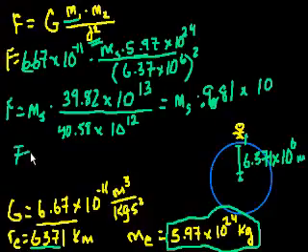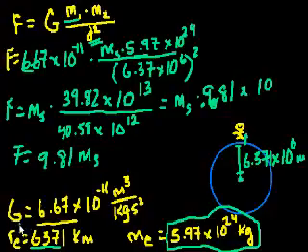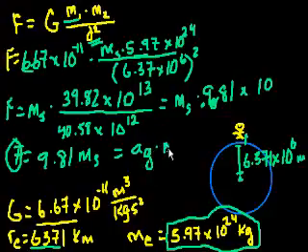Well, so the force is equal to 9.81 times the mass of Sal. And where does this go? How can we figure out the acceleration right now? Well, force is just mass times acceleration, right? So that's also going to just be equal to the acceleration of gravity, that's supposed to be a small g there, times the mass of Sal, right? So we know the gravitational force is 9.81 times the mass of Sal, and we also know that that's the same thing as the acceleration of gravity times the mass of Sal. We can divide both sides by the mass of Sal, and we have the acceleration of gravity.